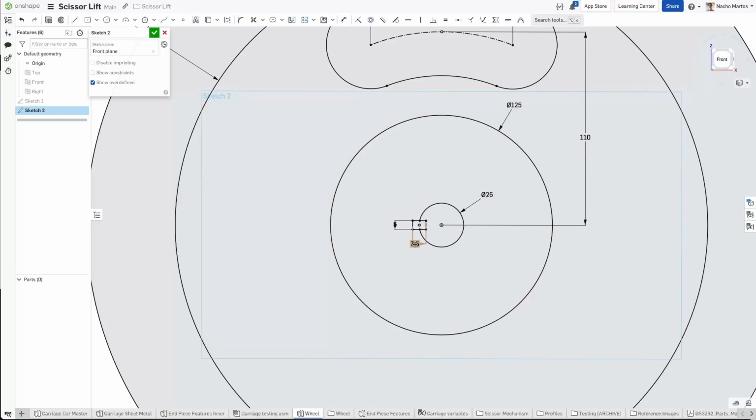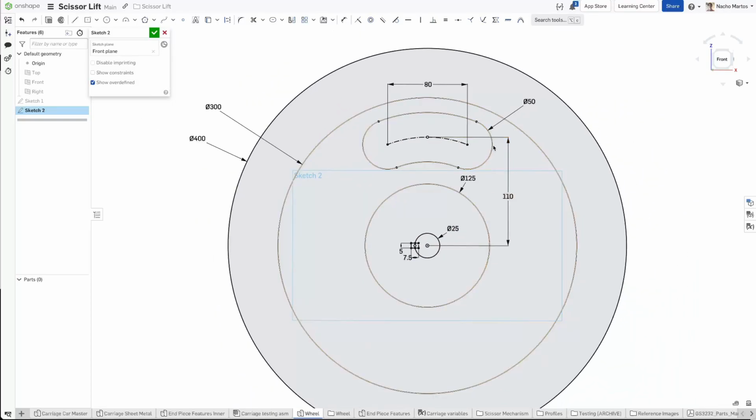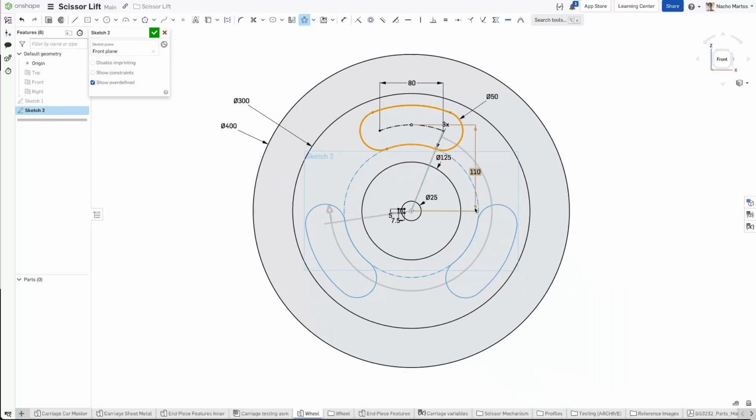Just to go over this keyhole again, I'll make those dimensions easier to read as well for you if you're following along. Now, the last thing I want to do is pattern this in a circular pattern so that I can have multiple of these features. So I'm just going to select these here, and that's going to be all the features that I need.